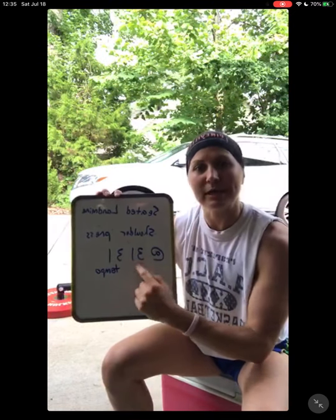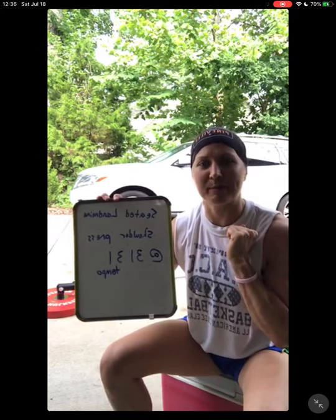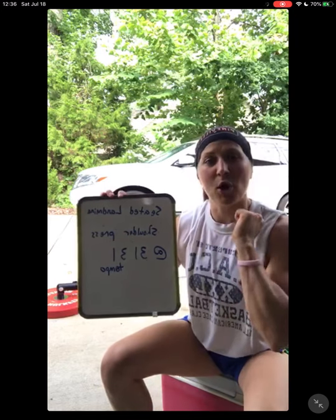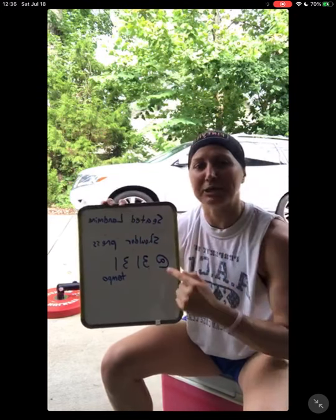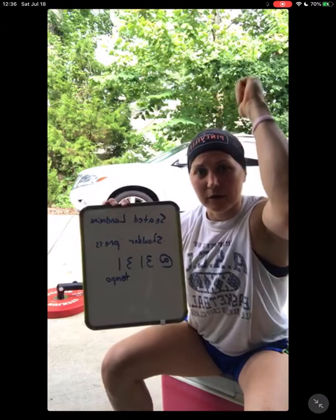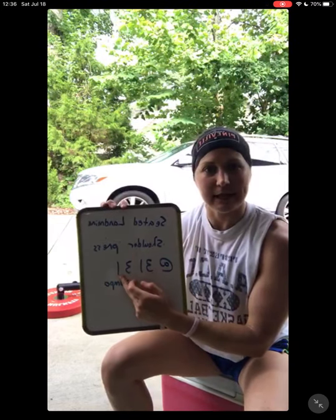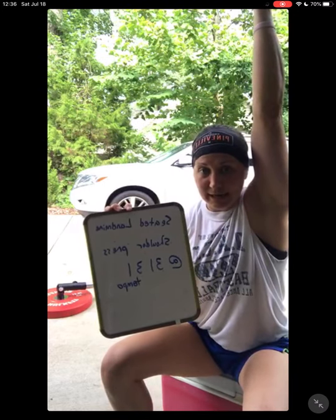The next number is the pause at the bottom of the lift. So this is going to be the front rack position of the landmine, the seated landmine. I'm going to pause for a second, and then I'm going to push up or contract up for 3 seconds. 1, 2, 3, full range of motion. And as you may have guessed, that last number one is I'm going to pause 1 second at the top.